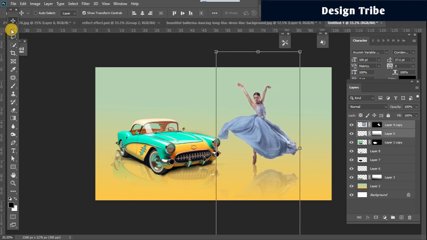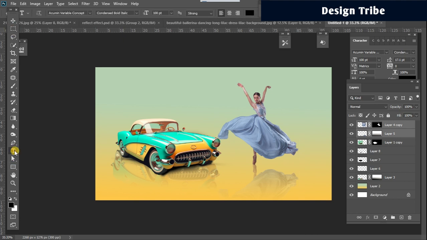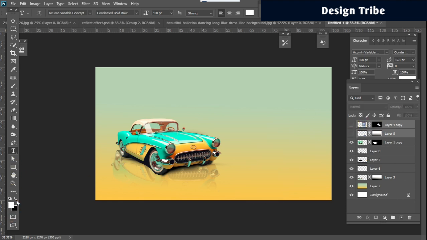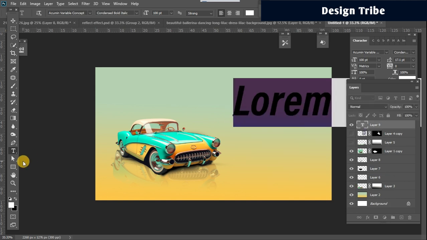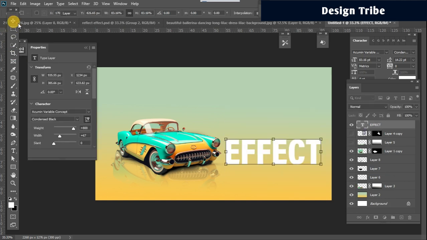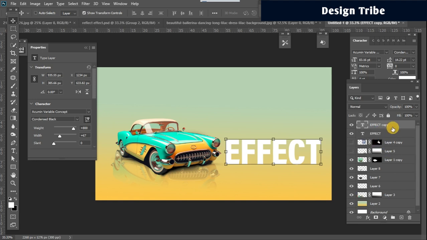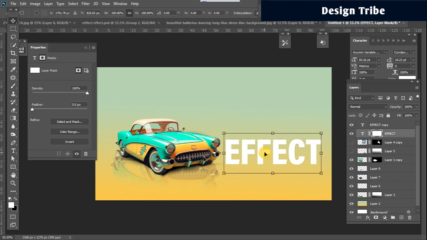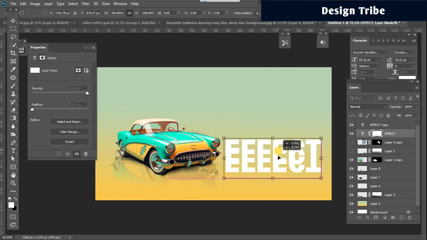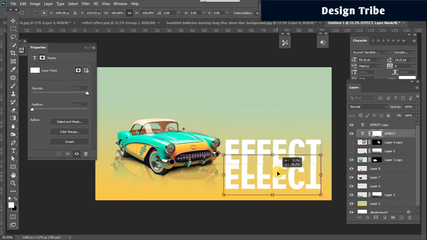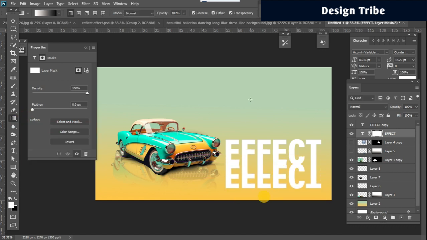So you can add this same effect to text. Let's say we wanted to do a reflection on text. Let me just hide this for now, and I type my text, effects, for instance. And once that is done, all I need to do now is just to create a copy of the layer, and I create a mask to it. Ctrl T, flip vertical, and I bring it below like this. And I use my gradient to just apply like that. See, the reflection effect has already been applied.